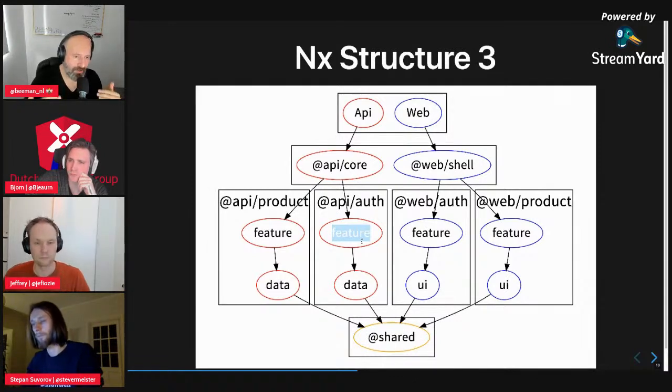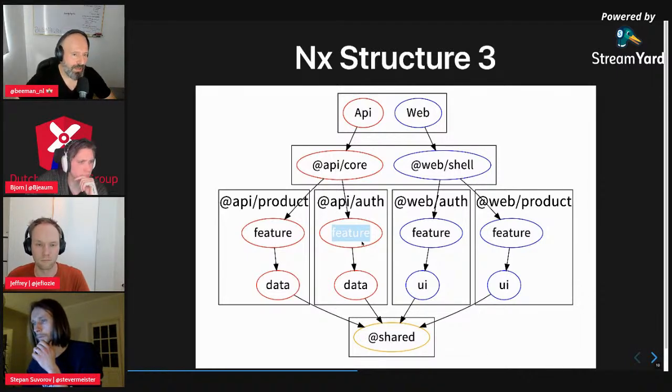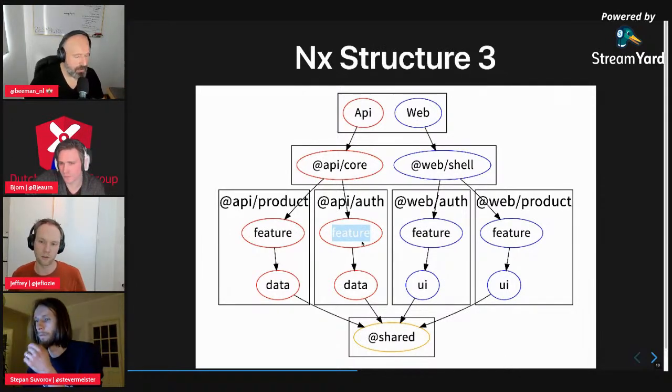So if you want, like Jeff, the example that you just gave, auth can only import from certain areas. This is very, very common to have another layer, but now it's up to the user. Because there's a lot of things where I, as the generator of your project, cannot really decide what you want to do. Yeah, I can totally agree on that. I think the structure you just explained is pretty good for the starting of your project and that kind of stuff.